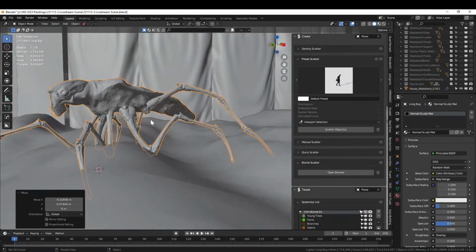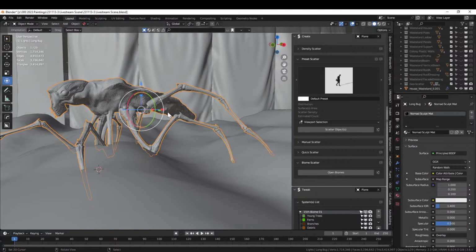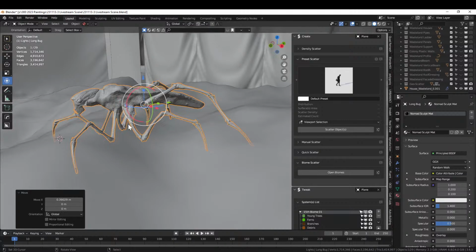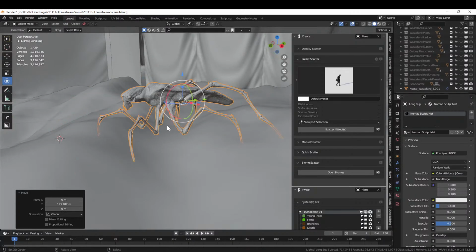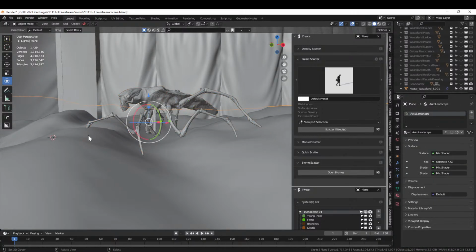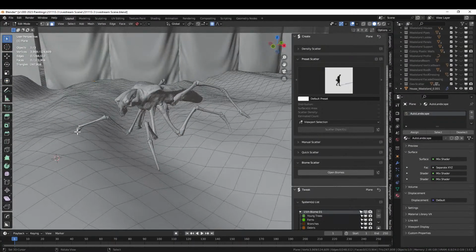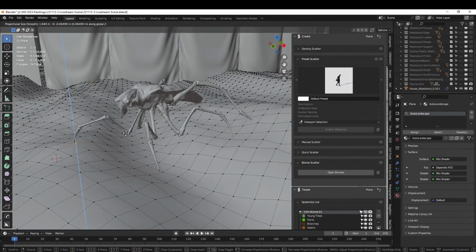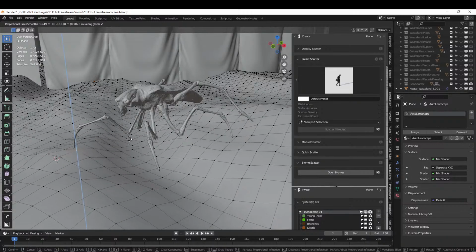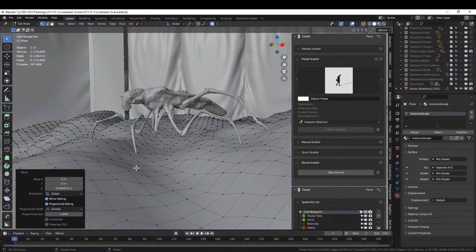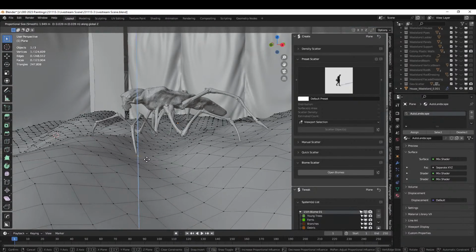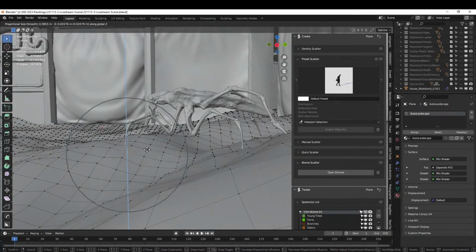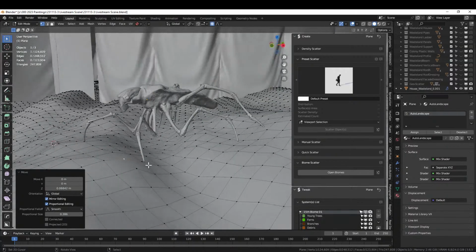Well, no. Where are we? Fine, we're going to edit our ground. We knew this was coming. There. Still can't hit it. Where is he?